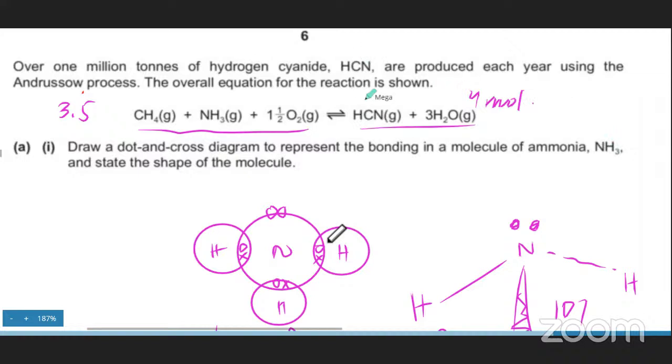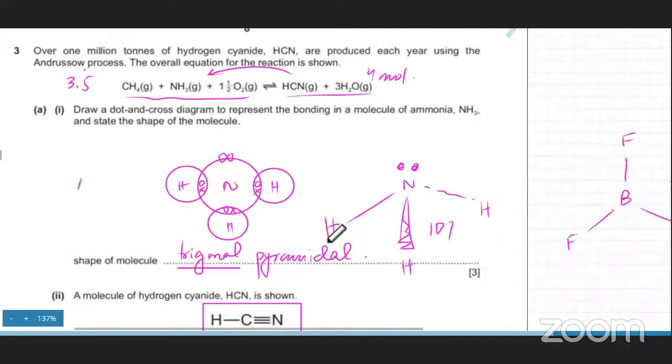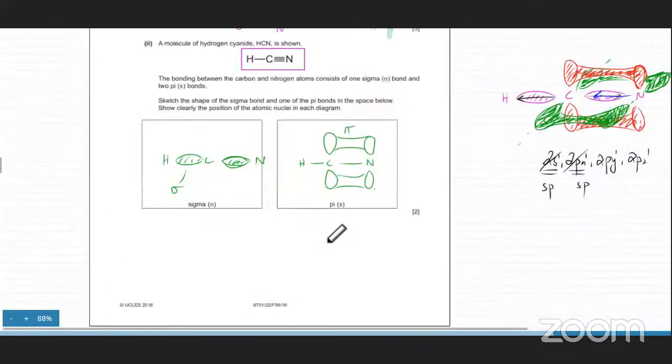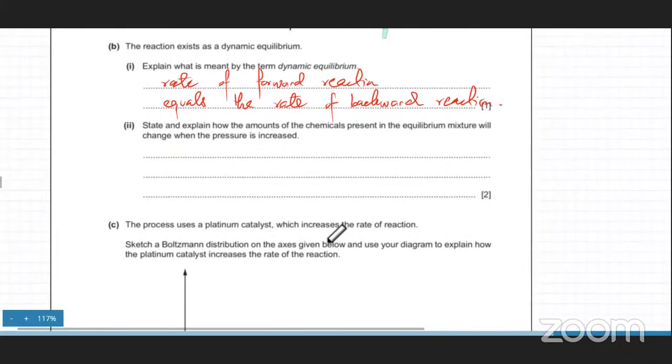So if you increase pressure, it's going to shift to the left. It's going to favor the less gas moles, because if you increase pressure, what that does is that it decreases volume, so you can't really get more gas. So that's what you're going to write. Again, it's a 2 mark question, so you have to give the explanation that the less gas mole side is favored, and then you're going to tell them that it shifts the equilibrium position. It shifts to the left.